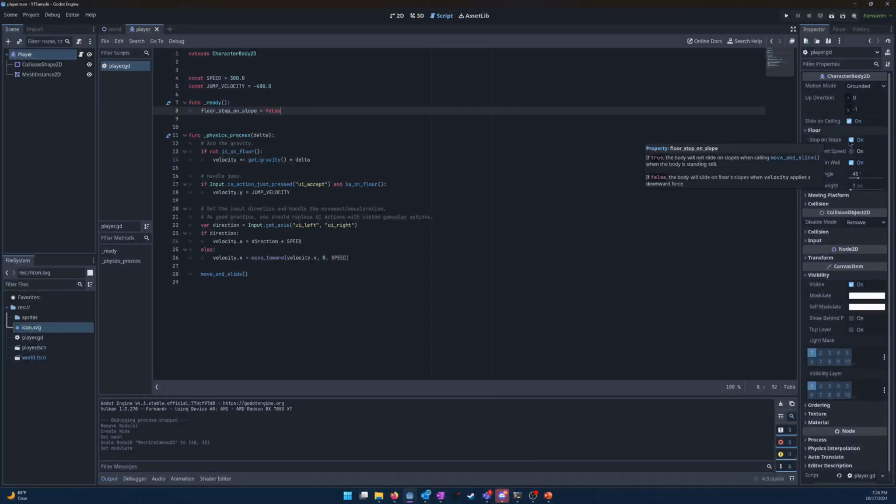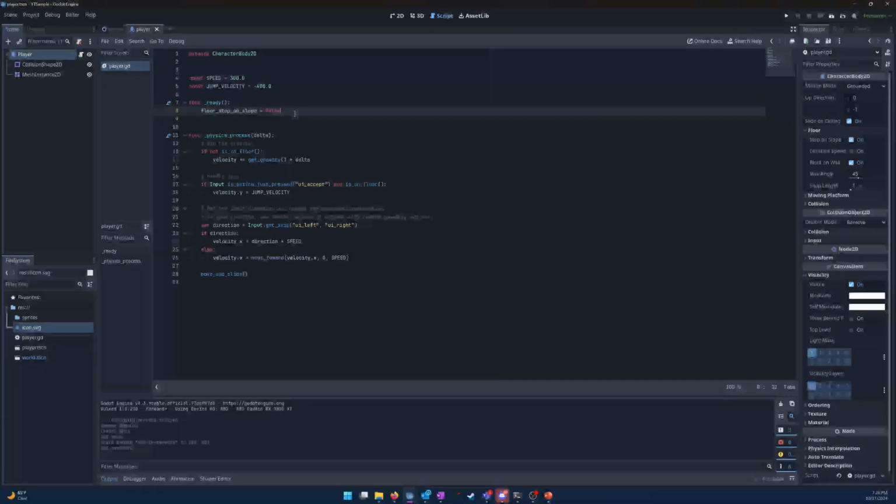Right now it's true, but what would happen is, because this hasn't actually been added to the scene tree yet, because the game's not running, as soon as the game would run, when this would be called, then as soon as that node is added to the scene tree, that floor stop on slope value would be set to false instead of true.